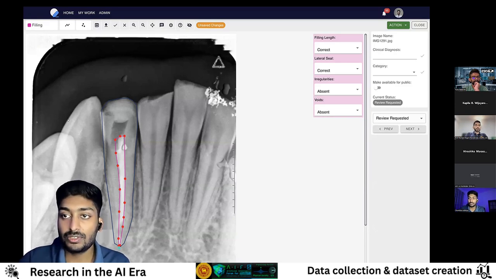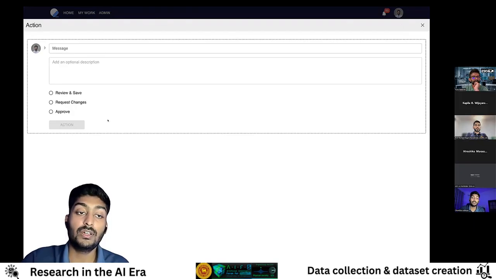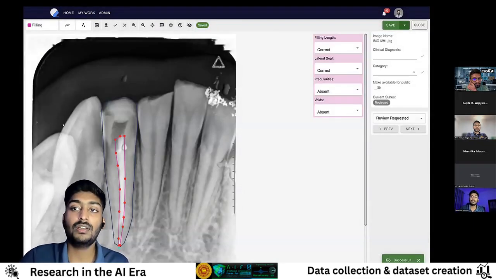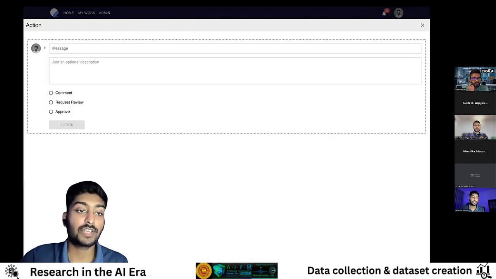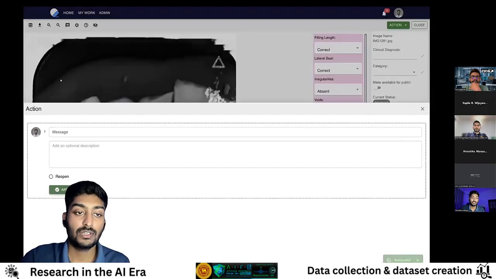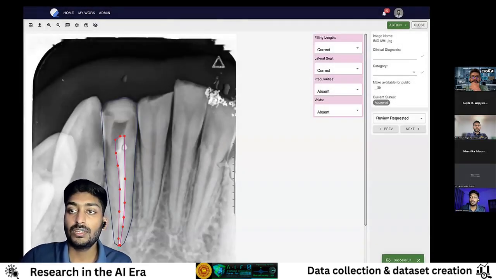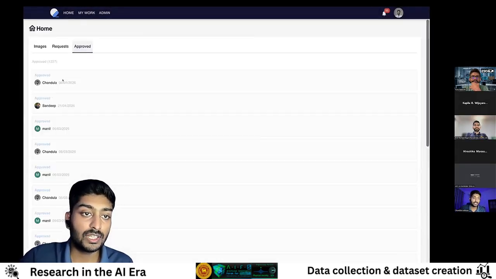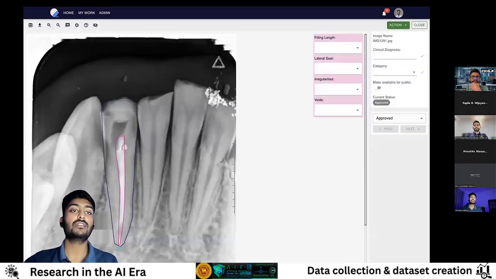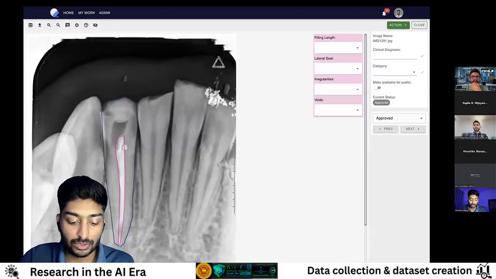After correcting those things, the reviewer also needs to save their work, and then finally the reviewer can approve the annotation, right? Okay. Then now we can close the window. Then here in the approved section, now we can see it, right?